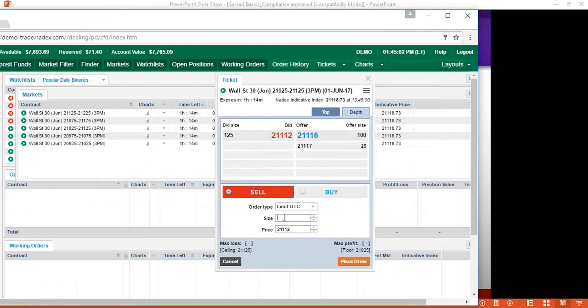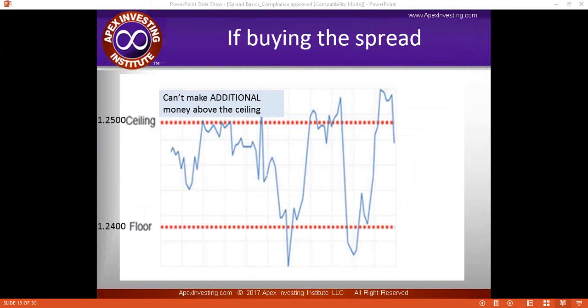Okay, I want to sell one. Boom. The max I can lose is 13. Okay, place order. $13 will come out of my balance and be put on hold to place that order. When I exit the order or when the spread expires, whatever the difference is goes back into my account or doesn't, right? I know ahead of time exactly. So it's not only that my risk is capped, but my risk is known up front. The amount I have to put up for the trade is known up front. I don't have a lot of stress, do I?